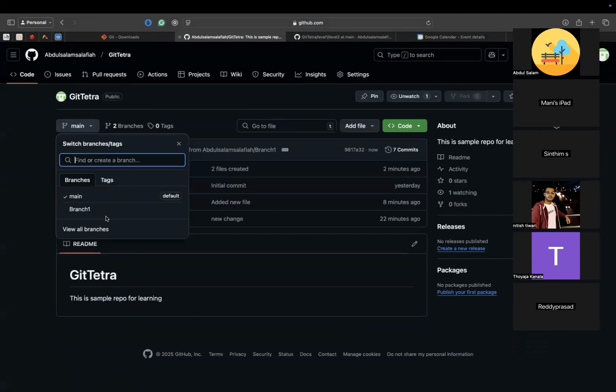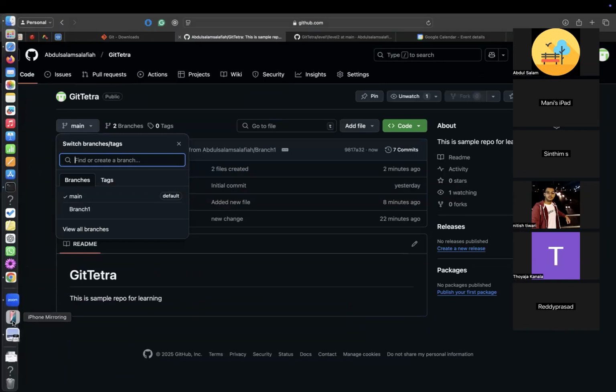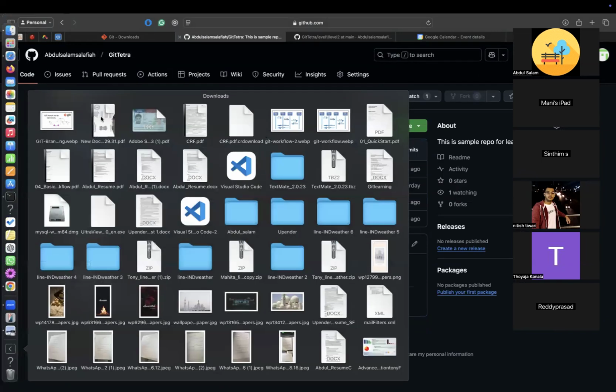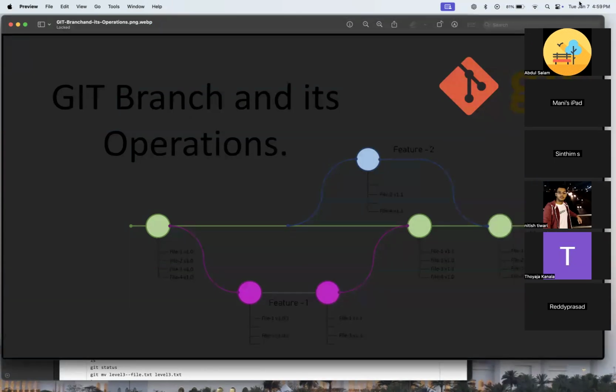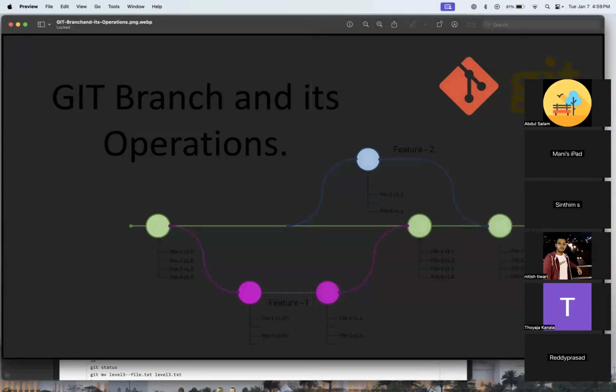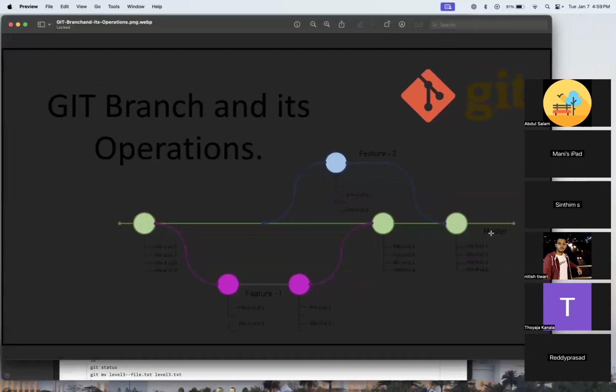Okay, so let me take you through this image. I believe everyone can see this image, right? Just ignore master or main, both are the same. Like I said, that's just a naming convention.